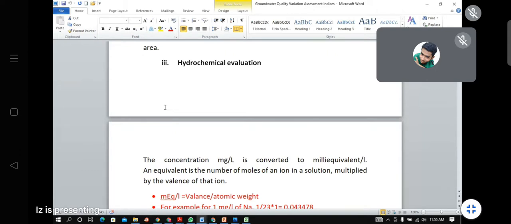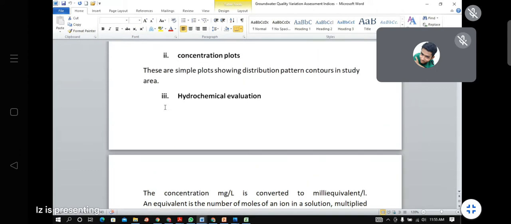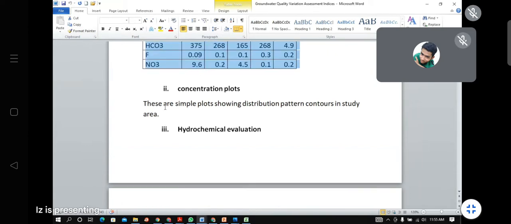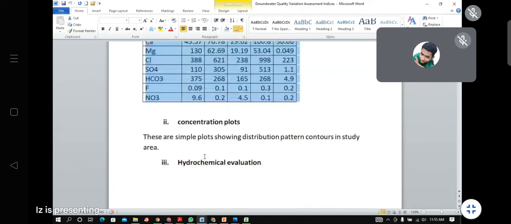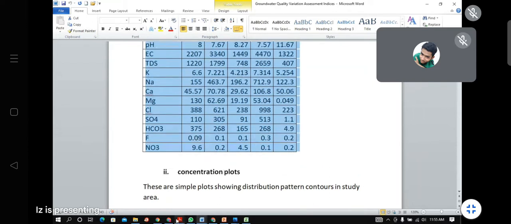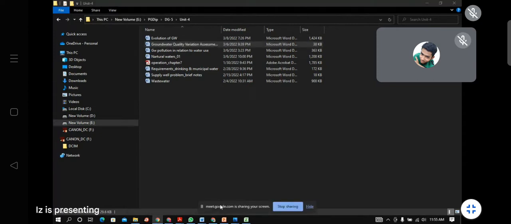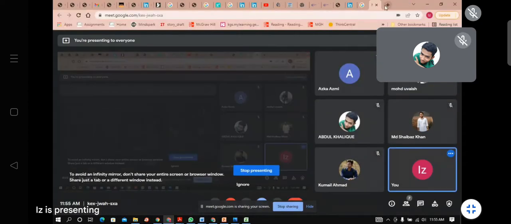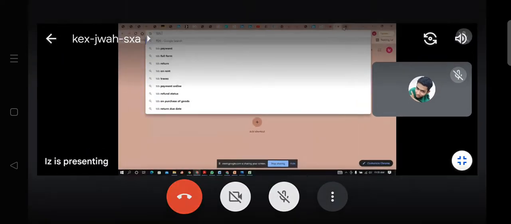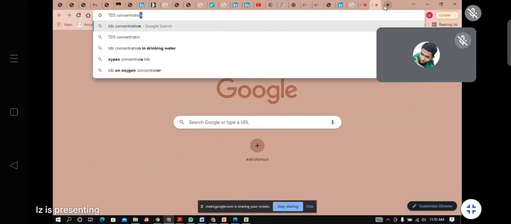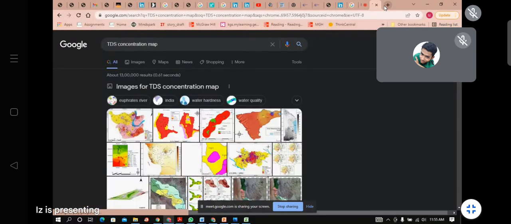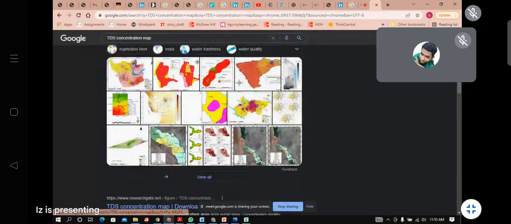I could not bring you actually, sir, this one belongs to the diploma students. Now let me show you actually. Let me show you. Don't go away. Do you understand something from the concentration plot? It is very simple. I'll show you actually. My screen is shared? Yes, sir. Sir, we saw concentration plots in research papers. Exactly, in research papers. Okay, very good.